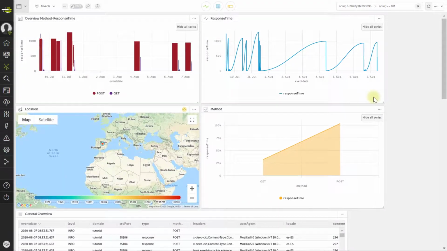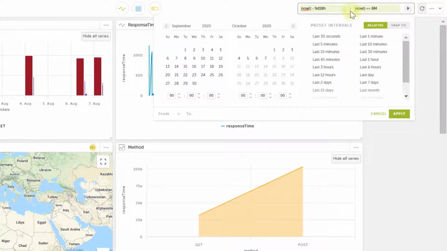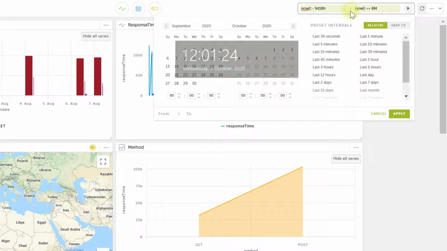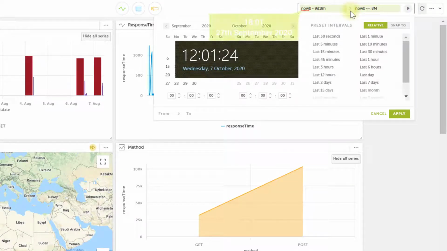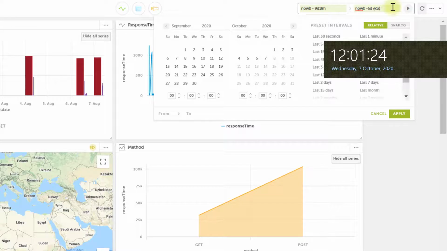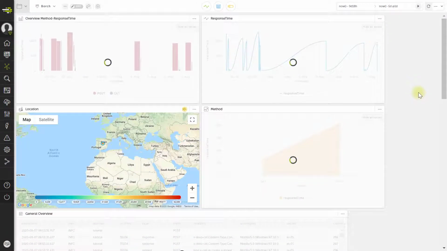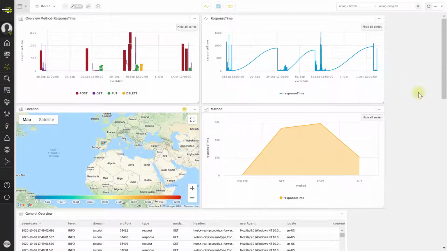The expression introduced in the From field indicates 9 days and 18 hours prior to the current moment. Now, it's the 7th of October at noon, so it corresponds to the 27th of September at 6 p.m. And the expression introduced in the To field indicates 5 days prior to the current moment, rounded to the beginning of the day. Now, it's the 7th of October at noon, so it corresponds to the 2nd of October at midnight. Be aware that in cases such as this, the period shown may differ from the period specified.